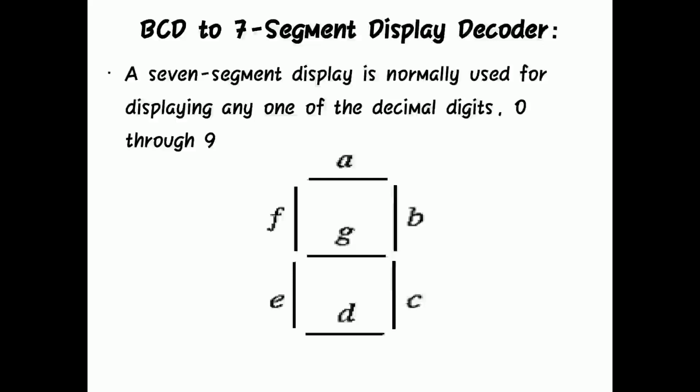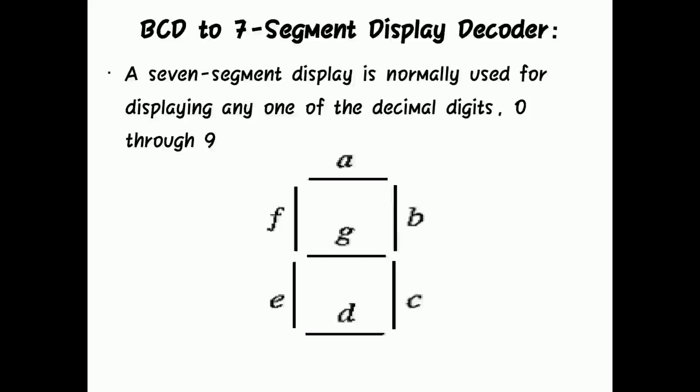Now, we came to know what BCD is in the previous videos. BCD is nothing but what? Binary coded decimal, which means 0 to 9. That's it. After 9 it is not valid. So we need to link it with the 7 segment display. We know something called a 7 segment display.